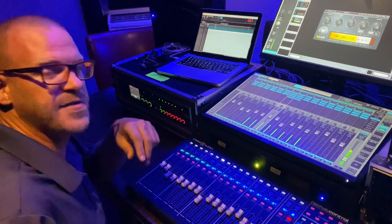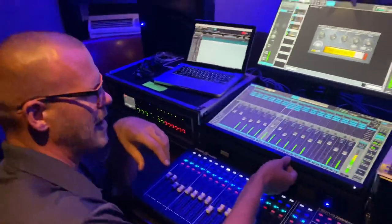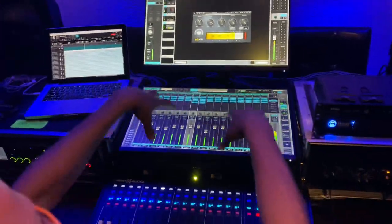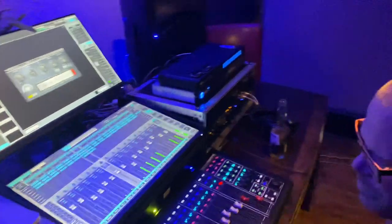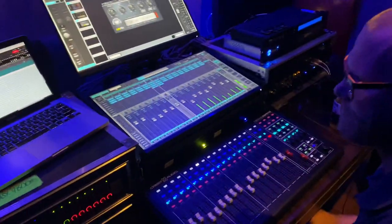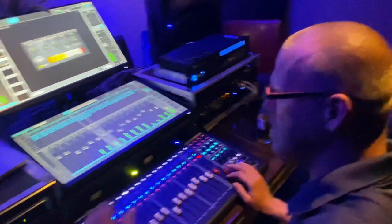What's that new controller we've been talking about — the Waves Fit? We should have a couple of those come in here before too long. Can't wait to see that. It actually sits inside the chassis — you have the option to mount it where the bottom screen would be. I think we'll end up taking our bottom screens out and putting the Fits in there, and if we need the additional screen we'll just put an Ergotron mount on and slap a second screen on the side. That way instead of extending it forward to reach on a show, you can have your mix and use the screen off to the side.